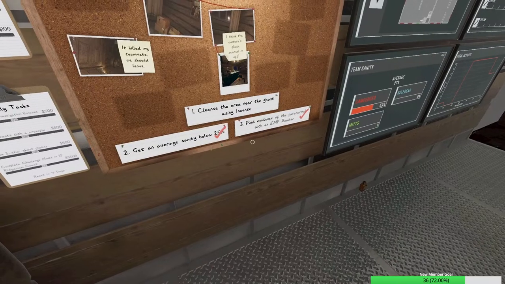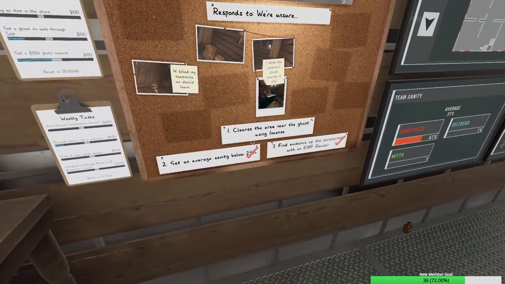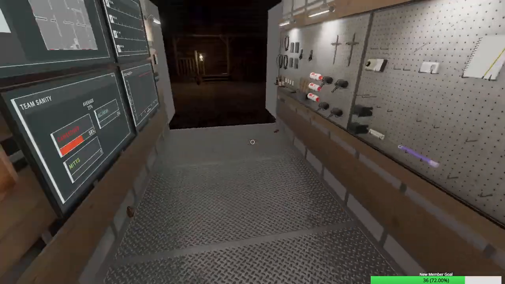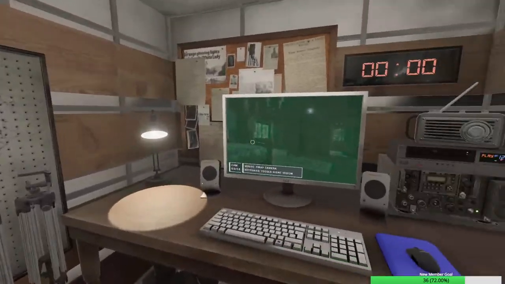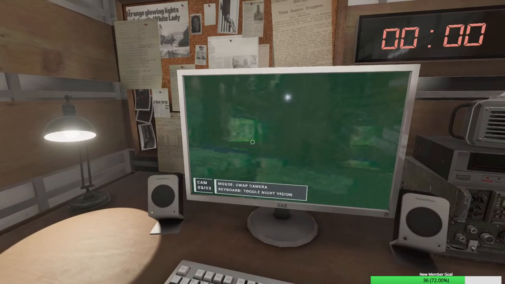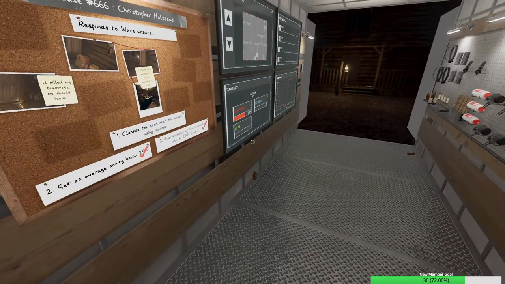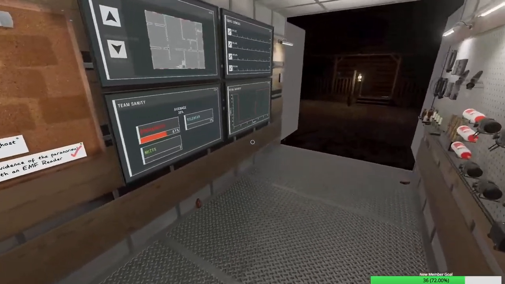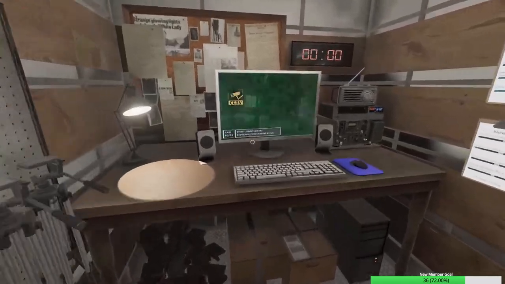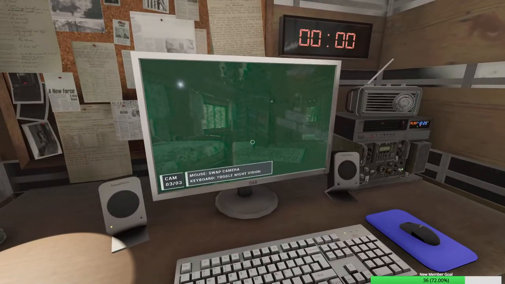Find evidence in paranormal with EMF. They've already cleansed the area for ghosts using incense. Yeah, it's done, and found ghost orbs in the room. And just there still. Hunting. Jeez. That's back-to-back hunts. That's some hardcore shit there.